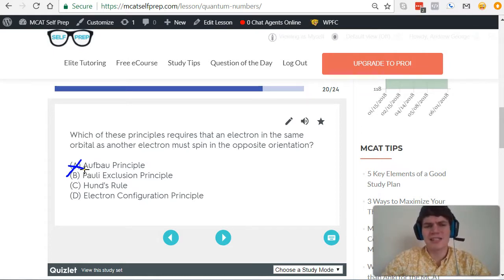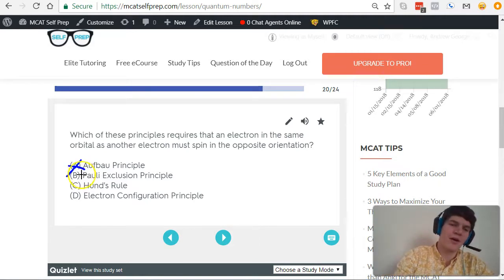The Pauli Exclusion Principle. Let's think about this. An electron's spin - that's the fourth quantum number that we deal with. The spin, MS, magnetic spin is the fourth quantum number. And if electrons didn't spin in opposite directions, wouldn't the two electrons within an orbital have the same address? Yeah. That would break the Pauli Exclusion Principle. Therefore, the Pauli Exclusion Principle would dictate that electrons should spin in opposite directions. Therefore, the Pauli Exclusion Principle is the answer here.